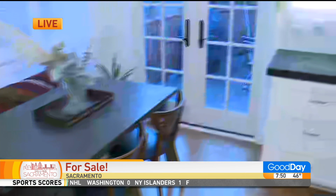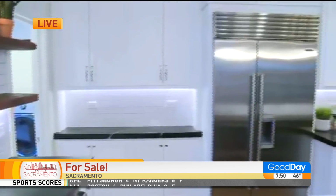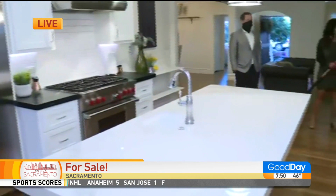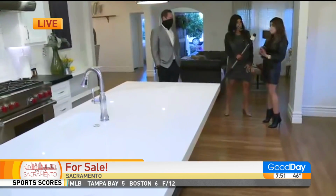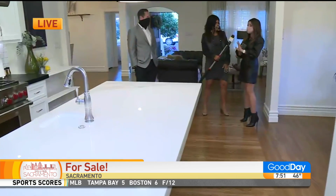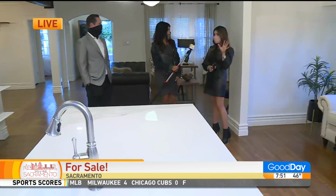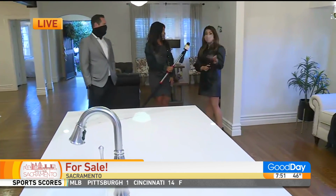Countertops are completely custom. Those are soapstone, also quartz, custom cabinetry, Wolf appliances, built-in Sub-Zero, Bosch, everything. Like I said, high-end, top of the line. So really a chef's dream. I think you're going to impress the pickiest of buyers that like to be in the kitchen, and that's where their jam is because you know, the white, the bright, the light, it is definitely a fun space that I would love to do some cooking in.